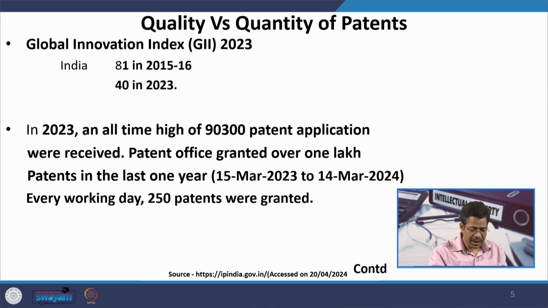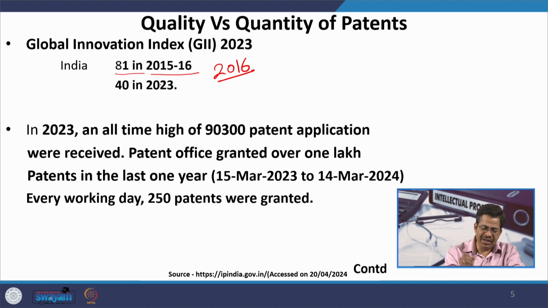So, if you see countries like India, and then you see the position of a country like China, we know that India is on the path of becoming an IP savvy nation. After the 2016 National IPR Policy came into existence, we got this kind of awareness of how important IP is for our overall development. And you see that in 2015-16, India was ranked 81st in this Global Innovation Index, and we adopted 2016, which became very important.